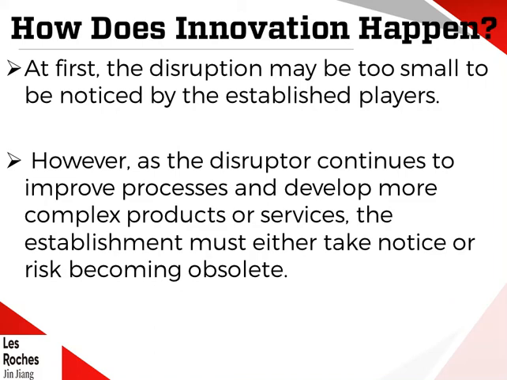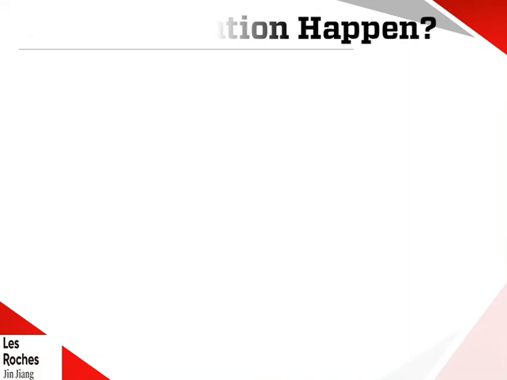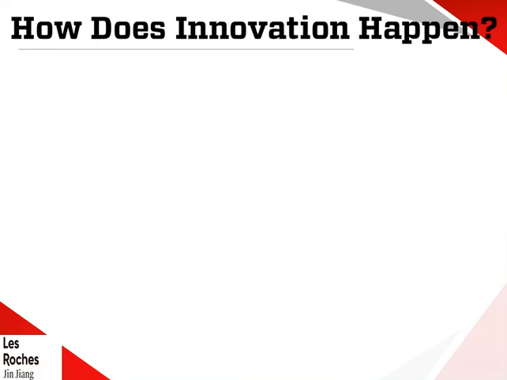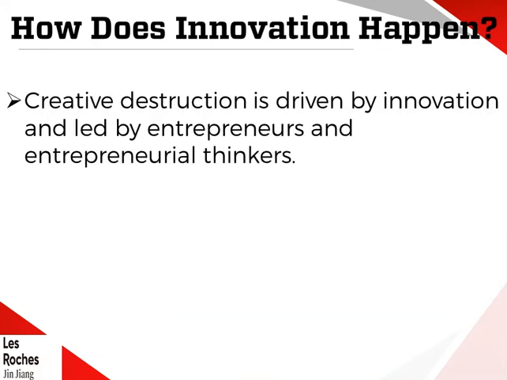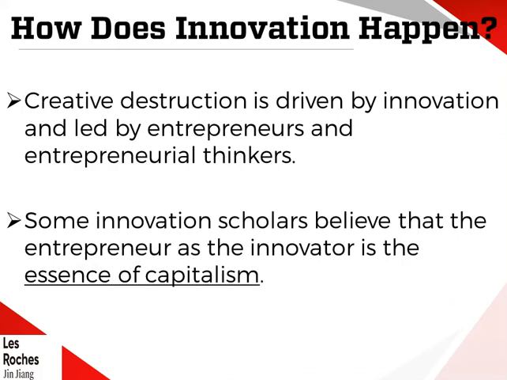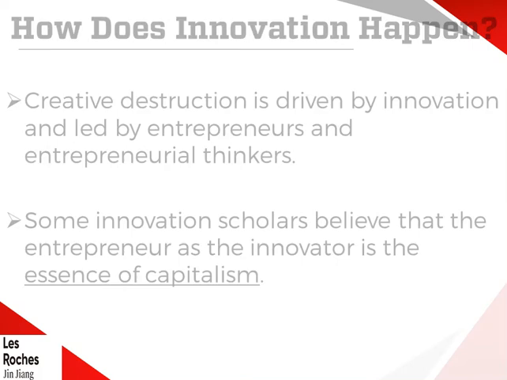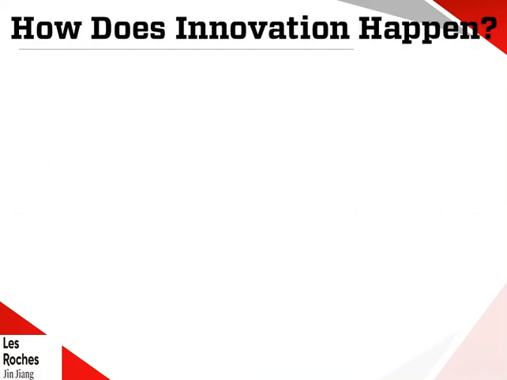So the managers need to always look for the trends and what's happening, right? Otherwise they may become obsolete. Creative destruction is driven by innovation and led by entrepreneurs and entrepreneurial thinkers. Some innovation scholars believe that the entrepreneur as the innovator is the essence of capitalism. That means we should make capital of innovators or the entrepreneurs' thinking so that new things come into the market. So we can capitalize on that kind of way of thinking.